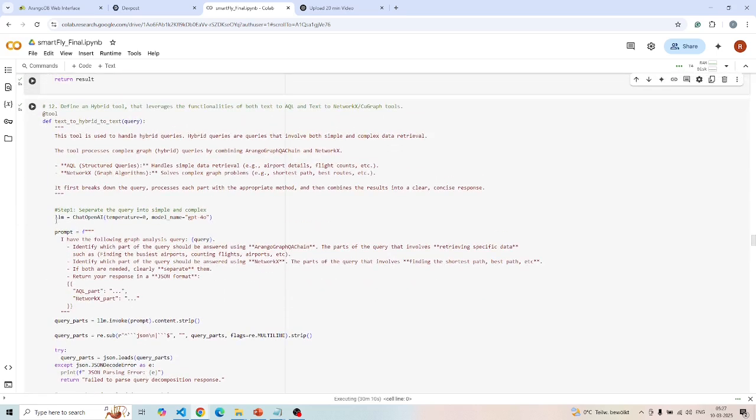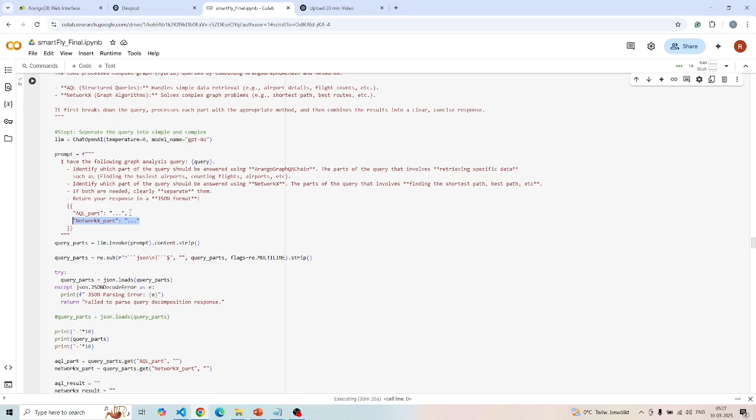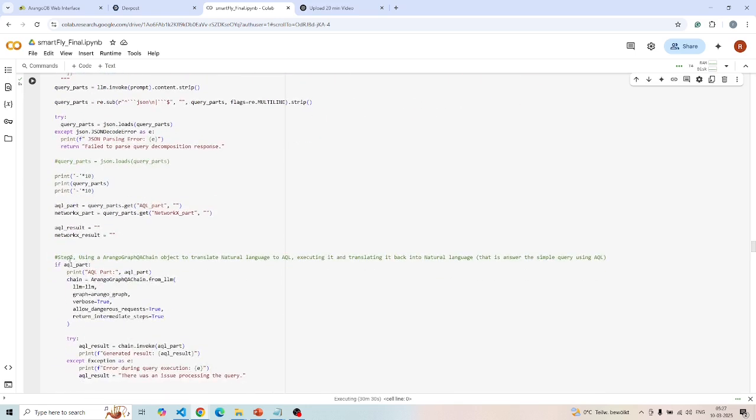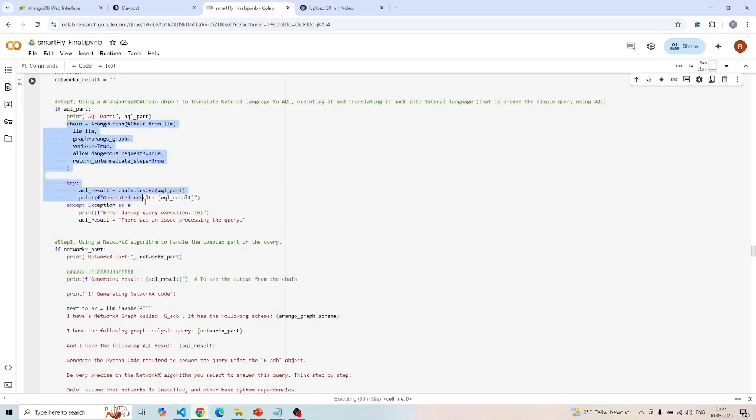I've made use of an LLM, and from the incoming query, I have separated the simple part, and I have also separated the parts that need to be executed using the NetworkX algorithm. The part that can be executed using the AQL object is first executed. With this particular piece of code here, if the AQL part is present, I'm invoking the AQL object and then executing the simple part of the query.